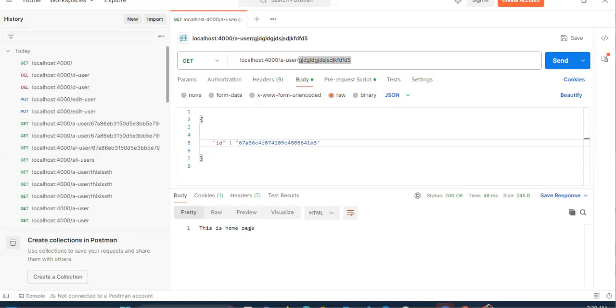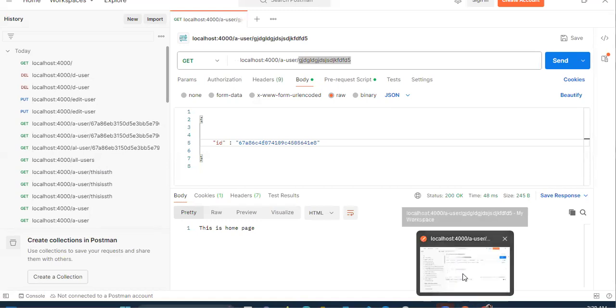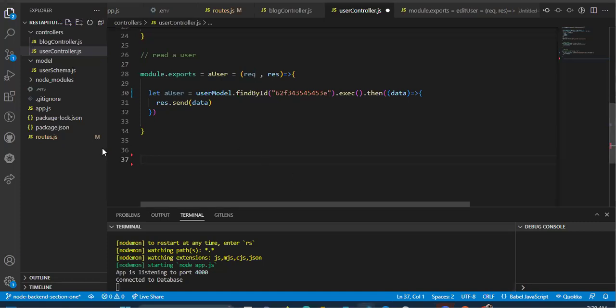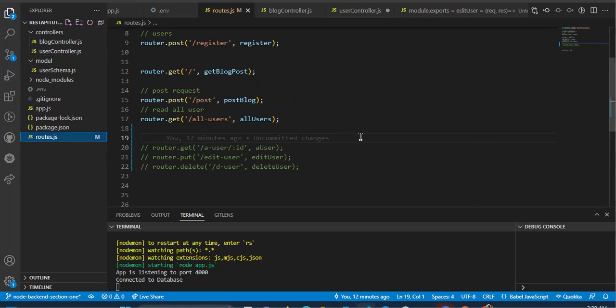Okay, so what we're going to do quickly, we'll come in here. We want to get this from here. How do we get variables from the routes? That is called a route parameter. So quickly, we're just going to go down to the route parameter of the user controller. So let's quickly go to the user controller. I've already created the route parameter and commented it out. So quickly, the route parameter is going to go this way.